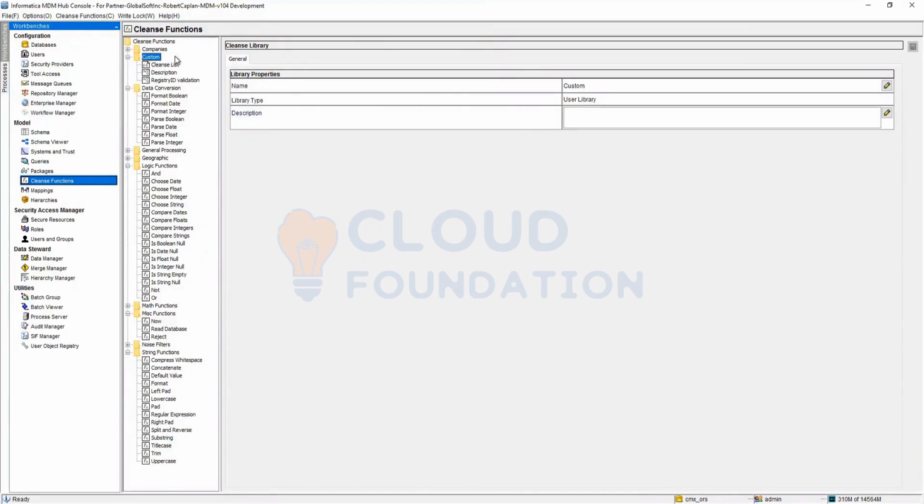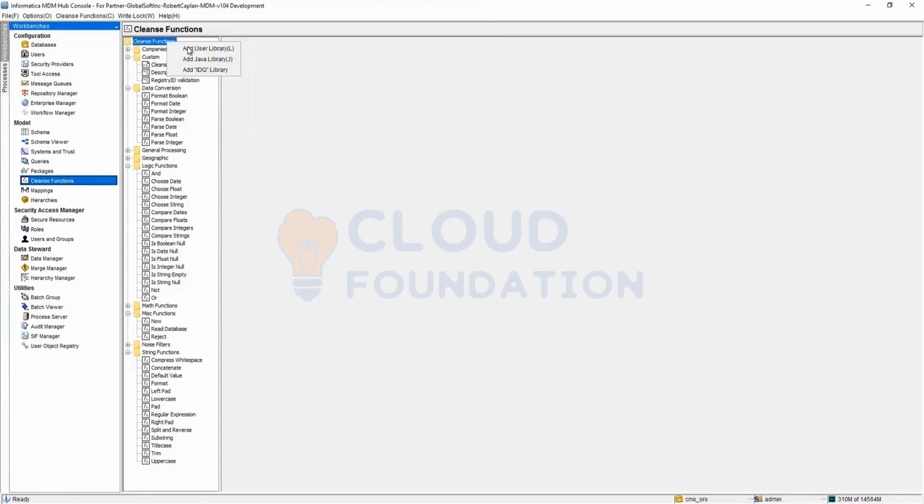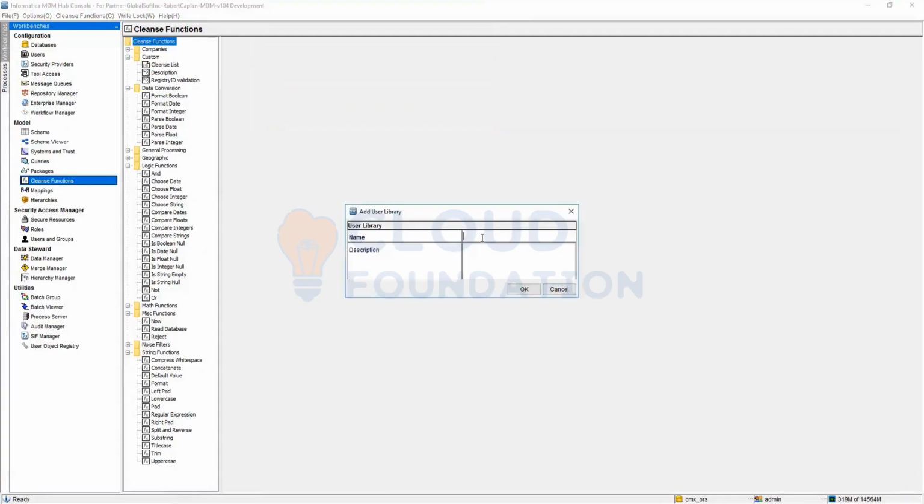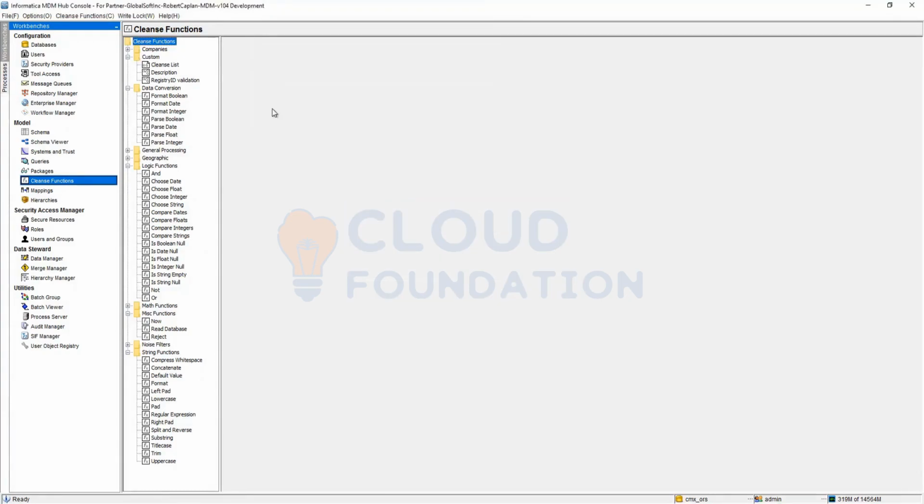How do we create it? First thing is the user library. Once we create the user library, I just add a custom one over there, add its name and click.